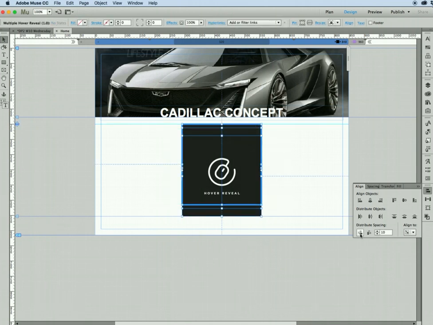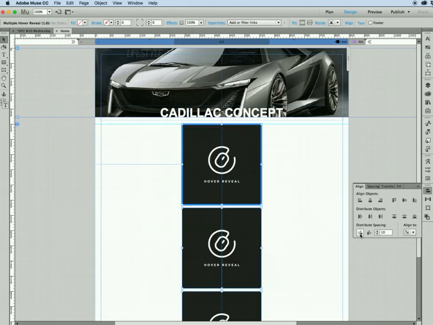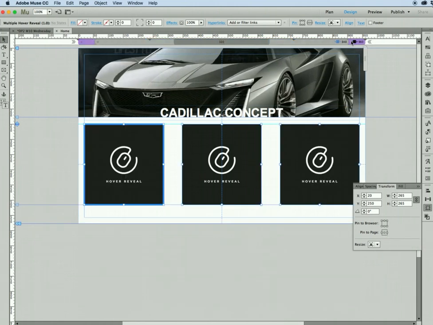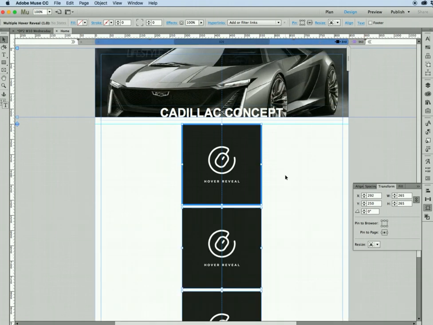And then I'm going to space them out so that there's a 10 pixel gap between them. And then the next thing I'm going to do is I'm going to align these all to the center. All right. So again, when you see them at 960, all right, they're all three in a row. And then at 848, they're all stacked one on top of the other.